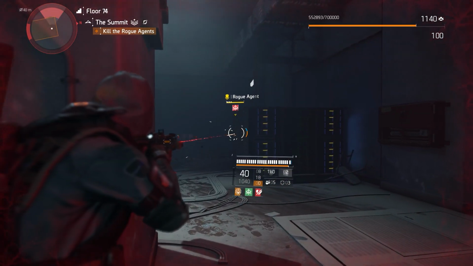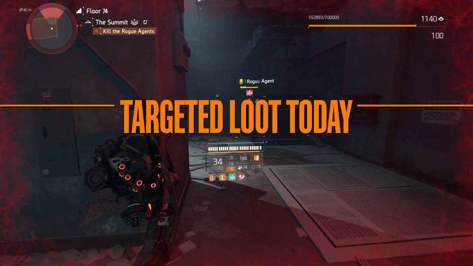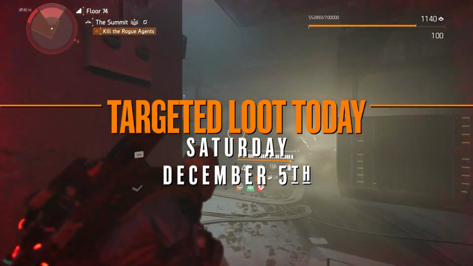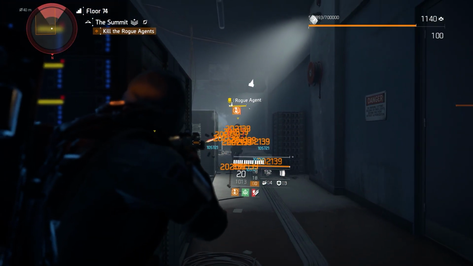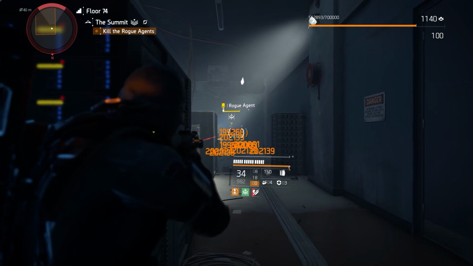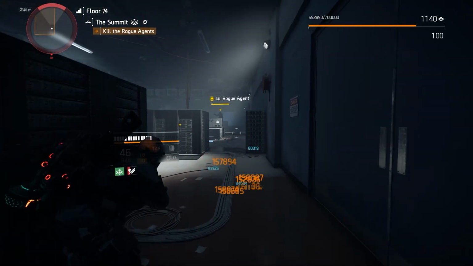Good morning, agents, and welcome to another daily episode of Target Loot today for Saturday, December 5th. In this series, we cover a lot from the Target Loot map, DZ exclusives you can farm for, highlights from the weekly vendor resets, build and farming suggestions, and much more.